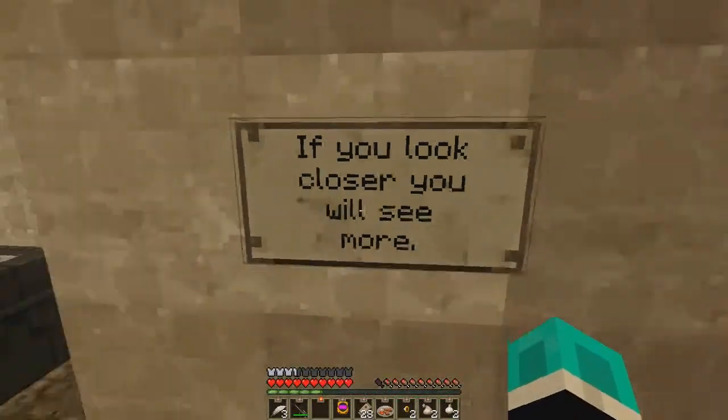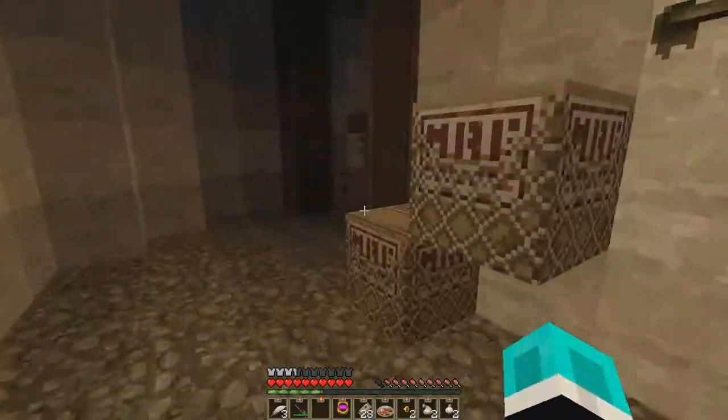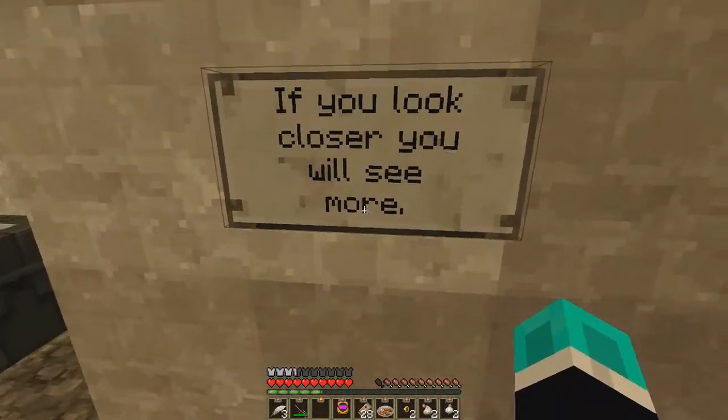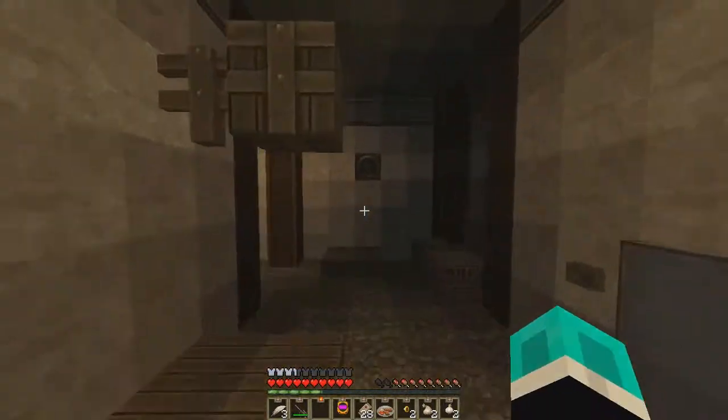If you look closer, you will see. But I can't. You obviously cannot make a two block jump up above you. Yeah, that's impossible. But I can always take some ladders. I don't know if that would help. Is there anything up here? Nothing. I don't think there's anything up here. I don't even think I'm supposed to get up here.